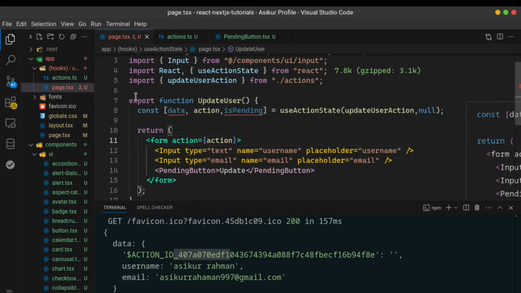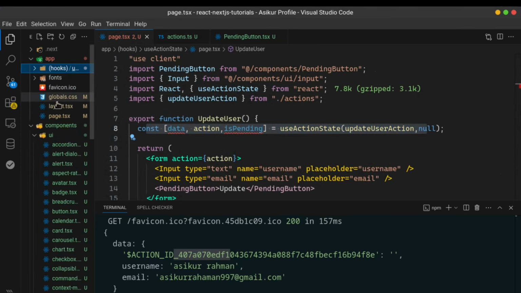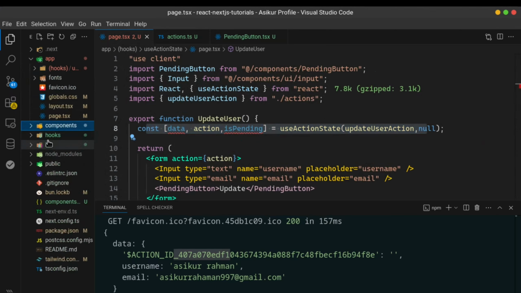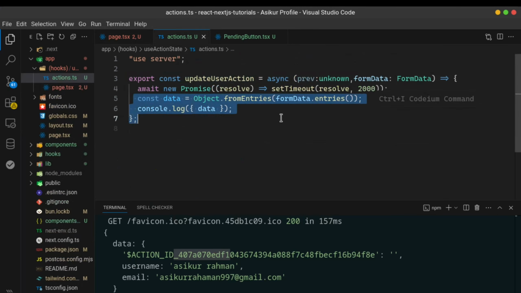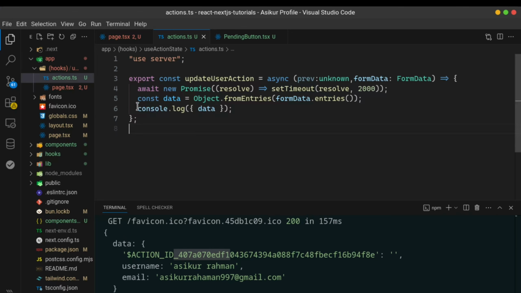Just one line of code, and we are handling everything. We don't need useState anymore. We can do any database query or anything else here, and this is on the server.